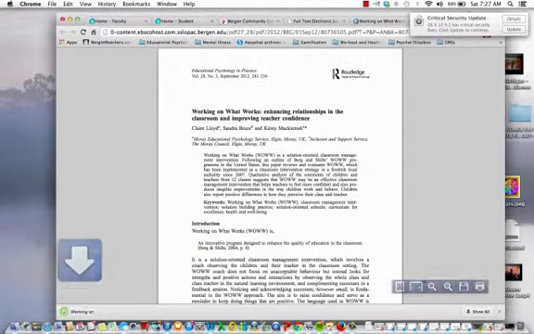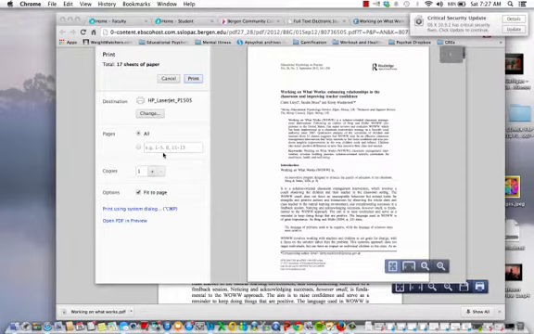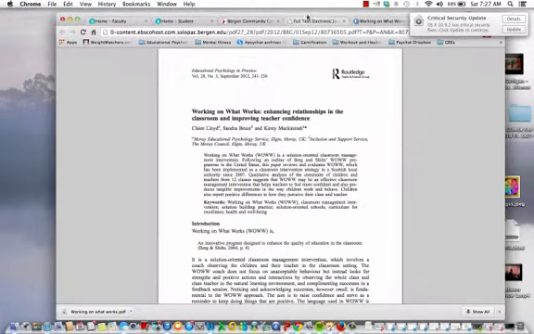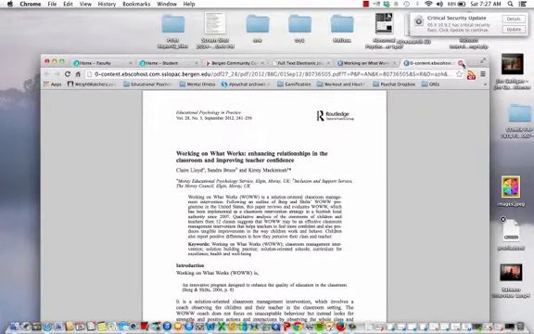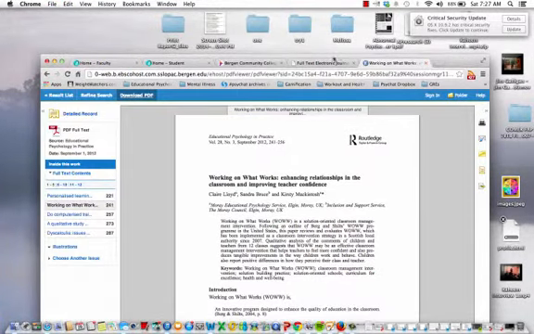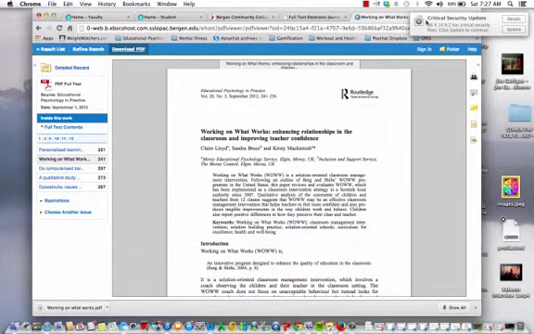And save it. Now, remember where you save it, so it says save it to desktop. If I'm printing it now, remember you need to give me your first page. So if you don't want to print the whole thing, but you just want to print the first page, you could do it like that. All right, so that's one way of going about it. Okay, I'm going to show you another way of going about it.